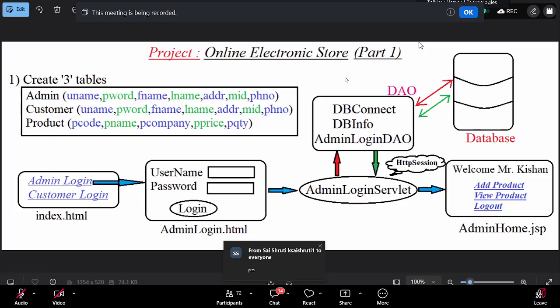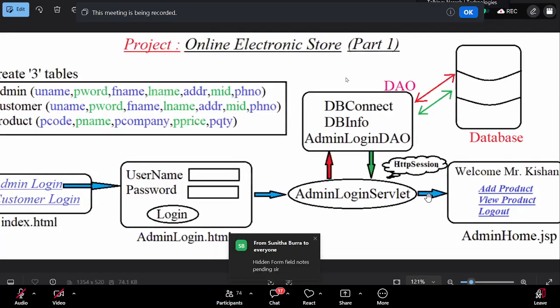Go ahead. There are different parts. This is actually part one. There are a lot of parts, nearly 5 to 6 parts. Please have this in your notes first. Sorry, my mistake. Please write the part one layout in your notes. Come on, go ahead. And I guess easily you'll be able to complete this part one. The only new thing is HTTP session.